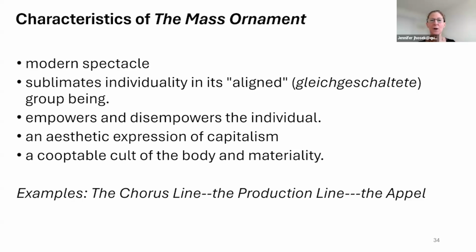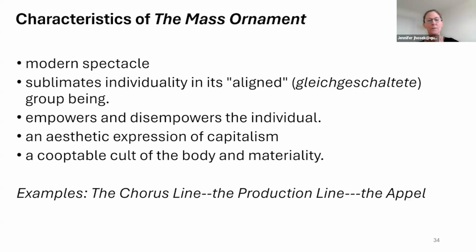It sublimates the individuality of each of the participants in its simultaneous group movements, its gleichgeschaltete group movements, that alignment that is talked about in fascist Germany, when every person, every group, every institution, every shop was to be aligned for one good, one outcome, one goal. The mass ornament is an aesthetic expression of de-individualization, an aesthetic expression of capitalism, in which we remain on the surface and the deeper mechanisms of capitalism remain hidden.